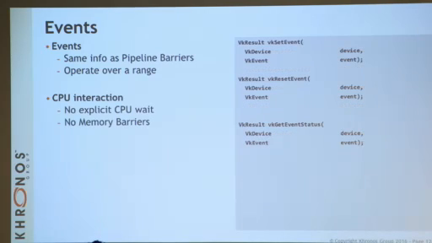They also have CPU interaction, which is quite useful. There's no explicit CPU wait because we don't really want you waiting on the CPU, so you can query the status. And you can't do memory barriers if you're waiting on the CPU because it doesn't really make sense. But that is a thing you can do.